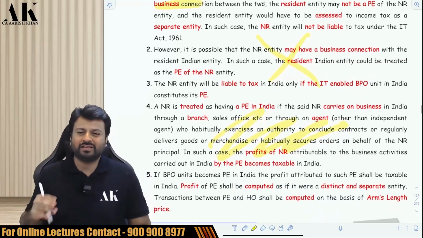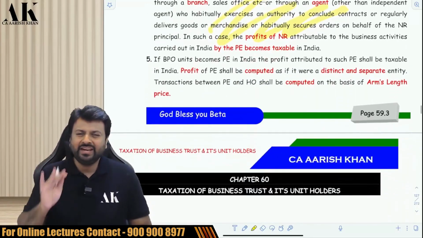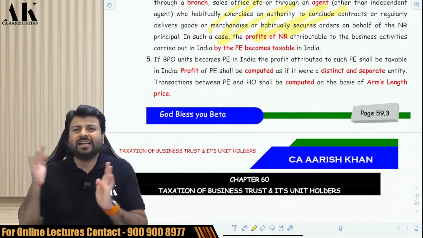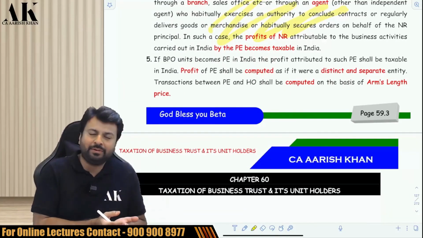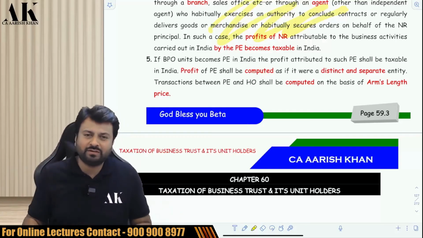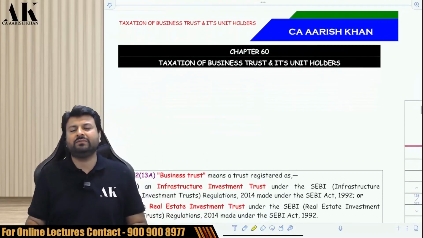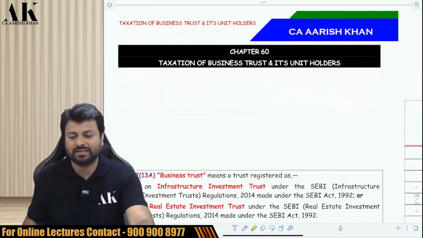Not very important for the exam, you can go through it once. Okay, it revolves around 2 points. If the non-resident has a business connection with the BPO in India, then its income will be liable to tax in India. If the non-resident does not have a business connection with the BPO in India, its income will not be liable to tax in India. Okay, it is as simple as that.